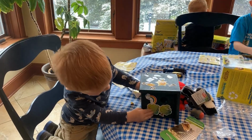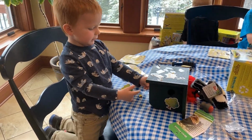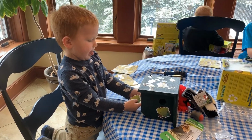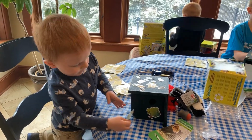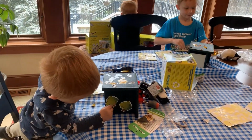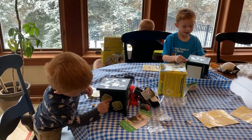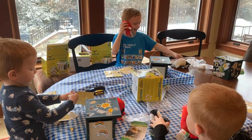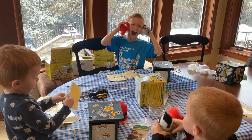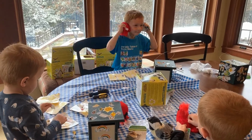Gonna put it right there, another tree. Whoa! Whoa! That's fun, isn't it? We've been doing this, it's been taking over an hour doing the stickers and everything, so it's a good, fun project. Yep, and we learned some things. We learned about what kind of bird goes in there. Which one you like best?